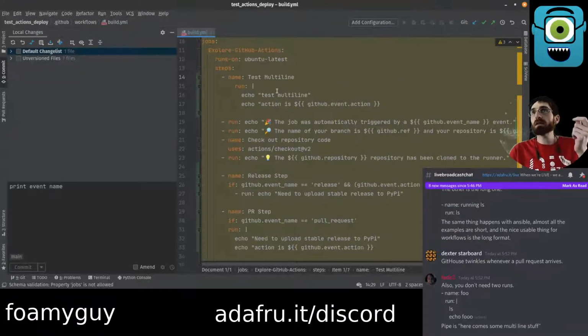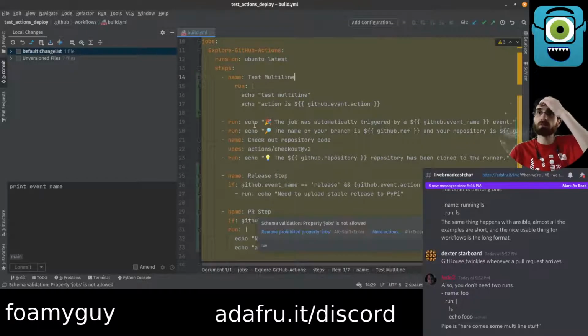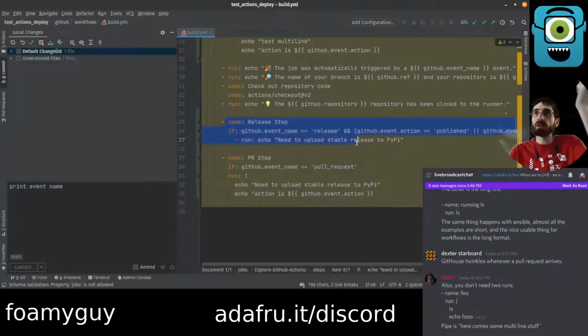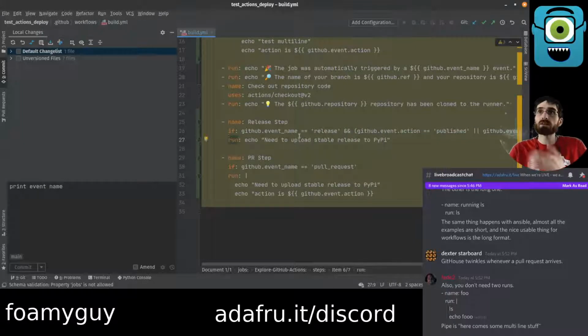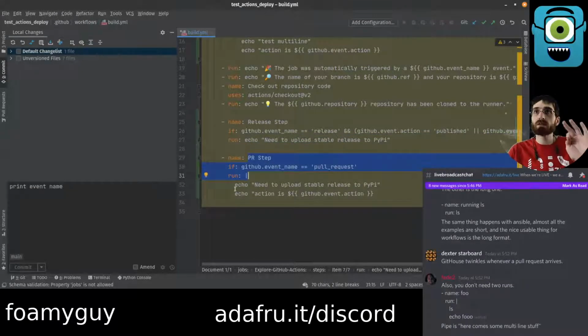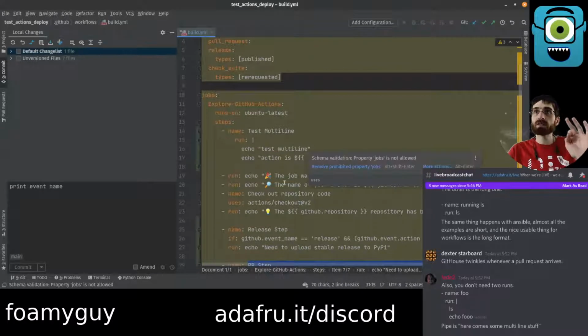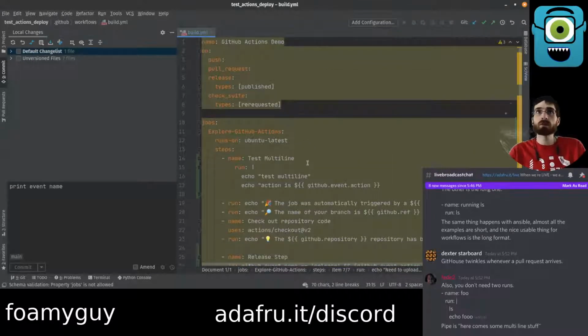If everything works in this, we'll get this printed when we push. If we make a release, we'll get this one. We don't need this anymore, right? Yeah, this is different. So if and run, we decided those should be the same. That looks better. This one should run on the release, and this one should run on the pull request, and it will print both of these things. Pretty straightforward, I think. Let's save that. Let's push.